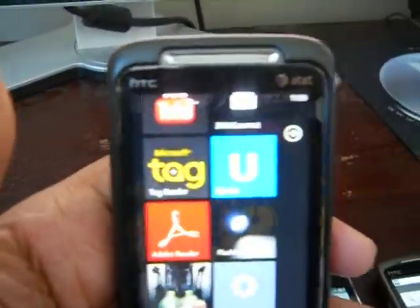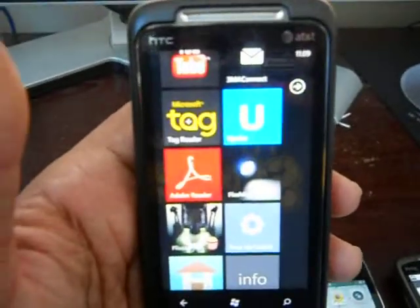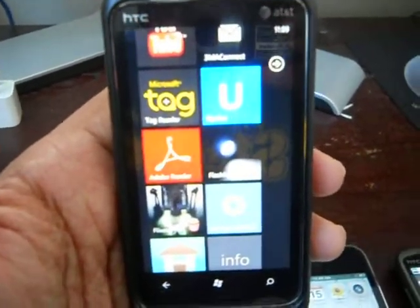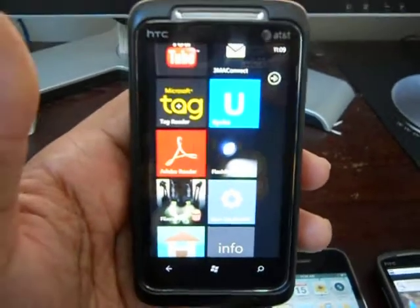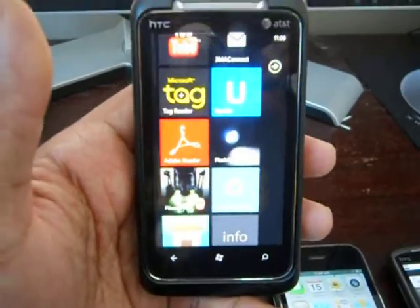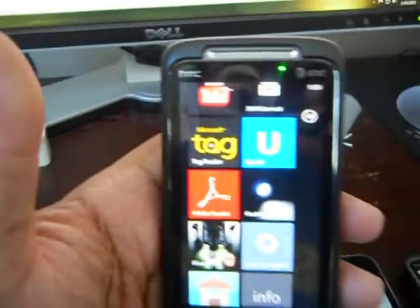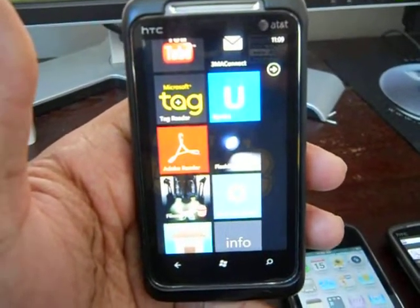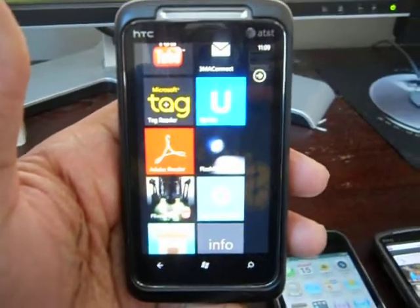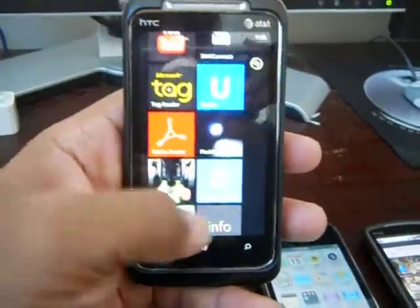All right, now I have in my hand here another HTC phone. This is an HTC Surround. Love it. I really love this phone, and this is probably my phone of choice right now because it's so new, but it's smooth. It kind of feels like the iPhone 3G before they hit it big with all the commercials. The iPhone 3G was a great phone. It really kicked off everything. The first gen Apples were okay, but the 3G really took it over the proverbial hump, if you want to put it that way. But this is the Windows phone here.